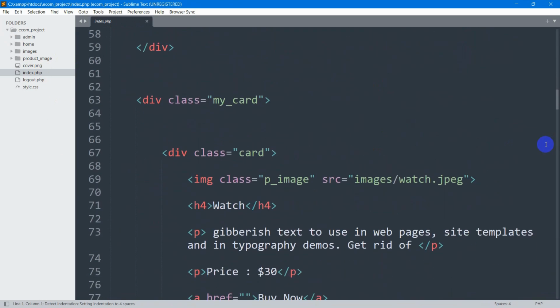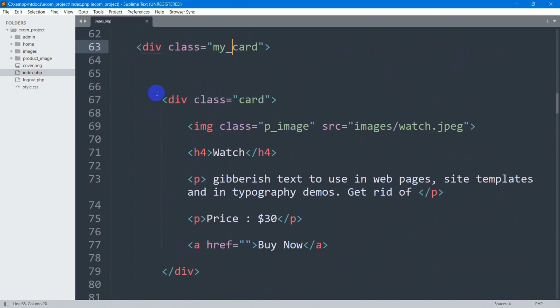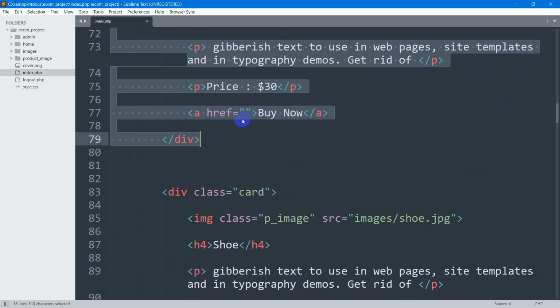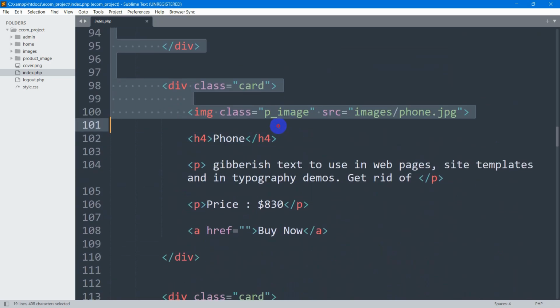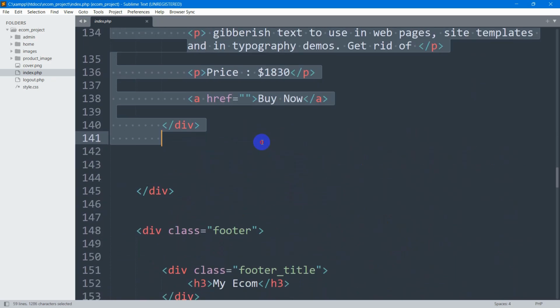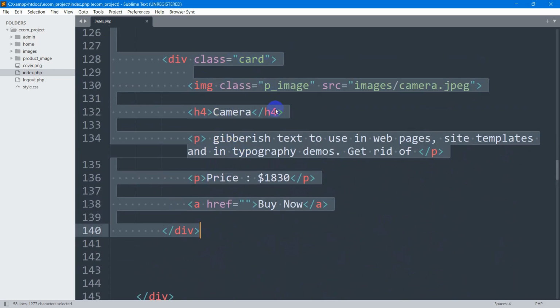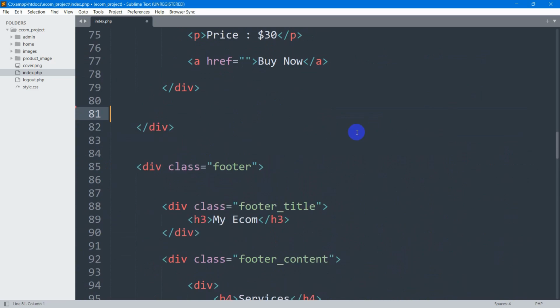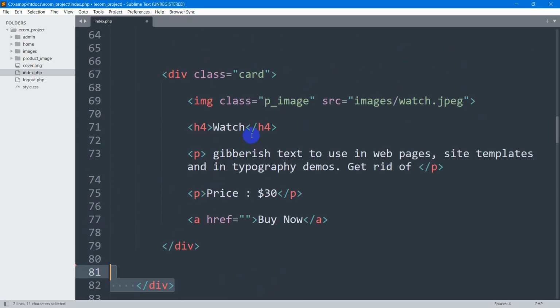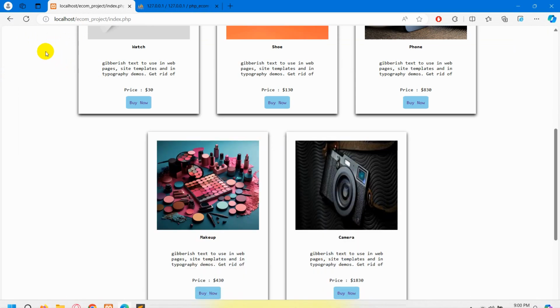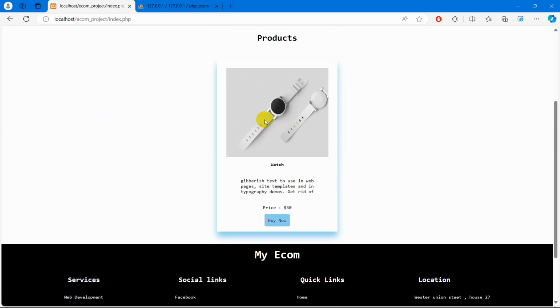Then if we just go down, here you can see the product section and there you go. Here you can see my card and here you can see the div for the card. So we'll just keep only the first div and we'll remove all the other div class card. So let me just go down and this was the last one. So I'll just remove this. So it will look like this. So this div indent here and this div indent here, and we have the image, title, a little bit of description, price, and the buy now button. If we now save this, then refresh here, there you can see this only one product.